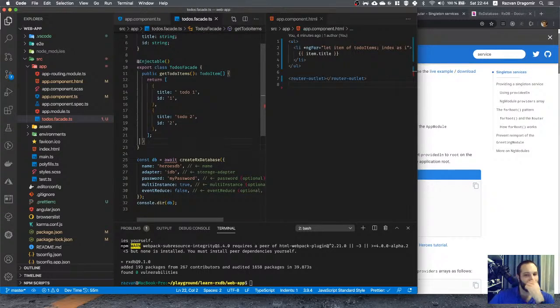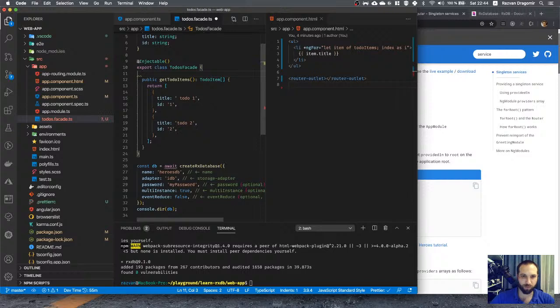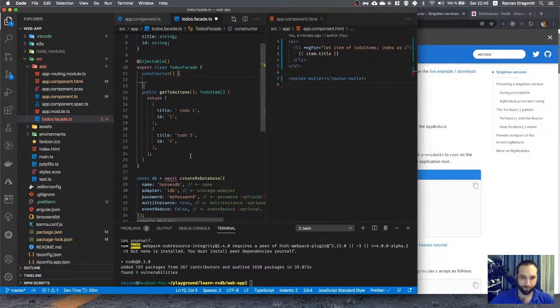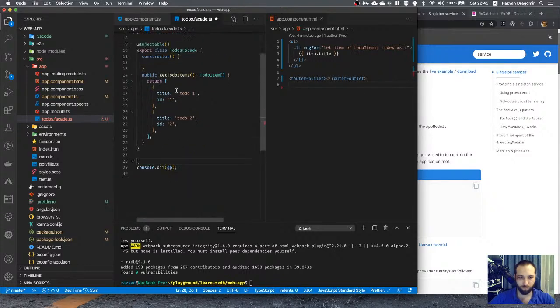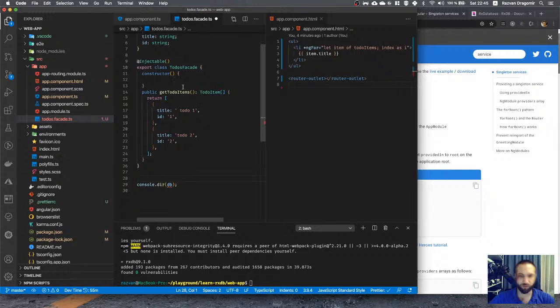Now, I'm not sure where we are going to create the database itself, but for simplicity, we will just create it whenever in the constructor. Yeah, maybe not in the constructor. Maybe yeah, let's go into the constructor. Oh, we cannot do it in the constructor because it's awaitable.